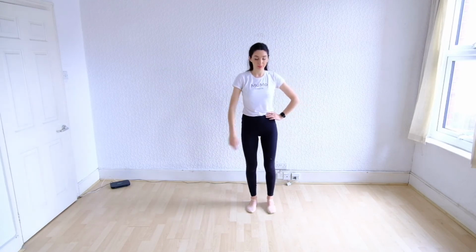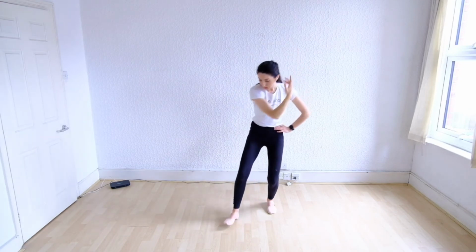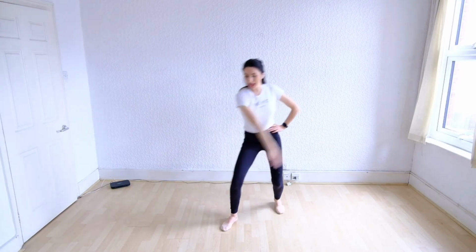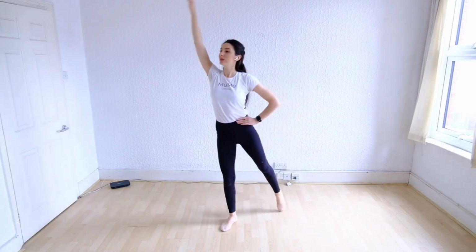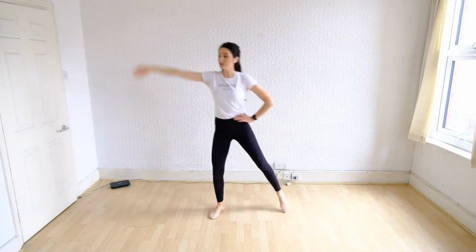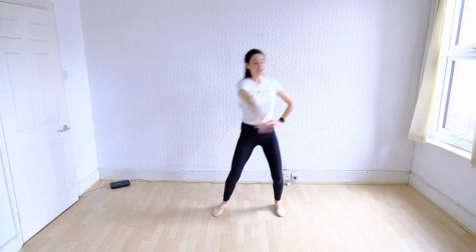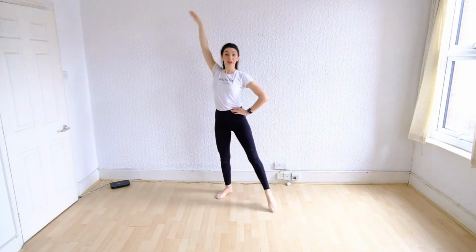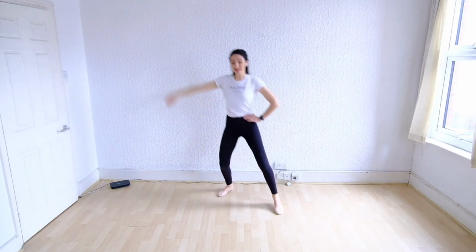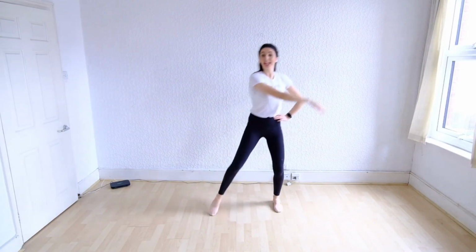And we're going to be moving on a forwards diagonal to begin with. So you bring your arm across, and as it flies out to the side, you're going to swing that leg forwards and back. We've got forwards and back on that diagonal, but then moving to the side for 2, side and in, opening side and in. Now to the back diagonal for 2, back diagonal and in. Then we're moving side and in, side and together.